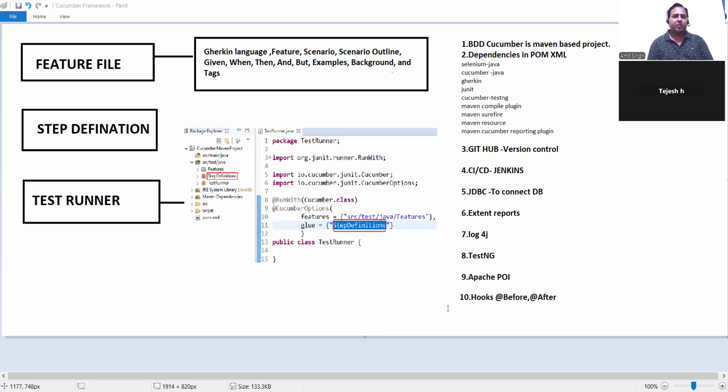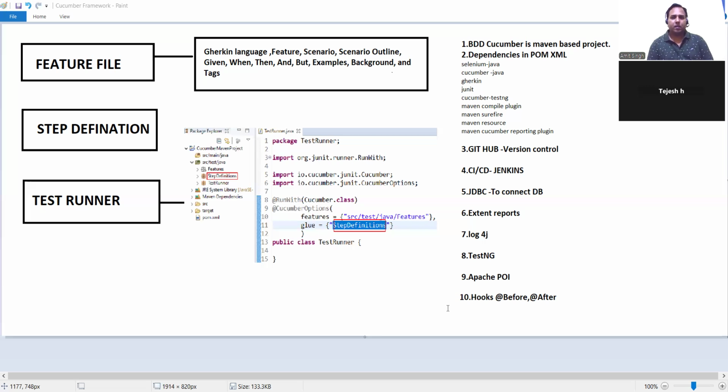Dry run generally will be done on the feature file to create the pseudo code that will be aligned to whatever test scenario is present in the feature file. Monochrome is to get a readable format in the console, so like what is the issue or logs or the defect, the error you will get. So to get it in a readable format in the console, we use monochrome. That's it.